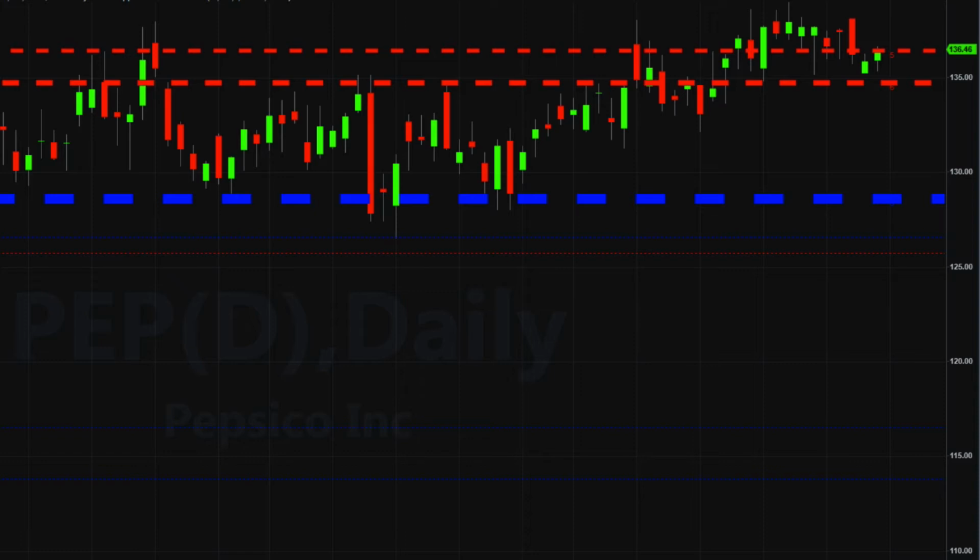Even more so, it also displays the strength of these regions, the number of times they've been tested, and from which direction. This translates into a visual picture of the accumulation and distribution zones. Finally, on your TradeStation platform, you will have an indicator that truly defines with pinpoint accuracy those areas of price support and resistance associated with accumulation and distribution, which is so important to you as a trader. It's an immensely powerful indicator which maps out the direction of price at any given moment.